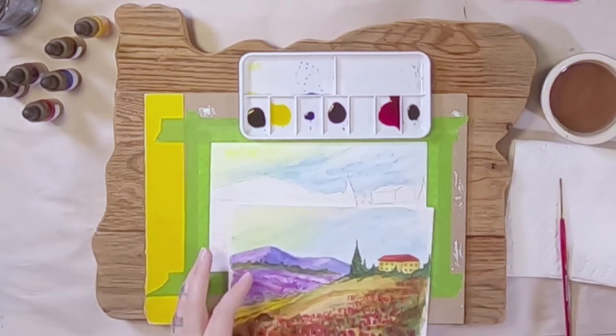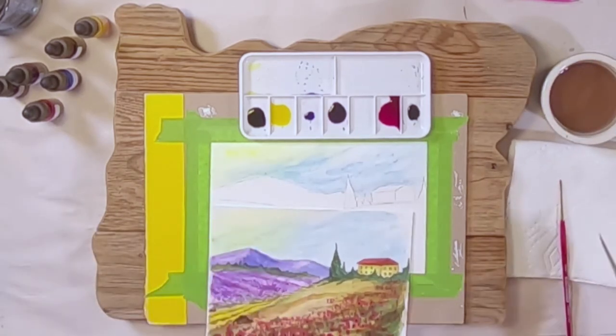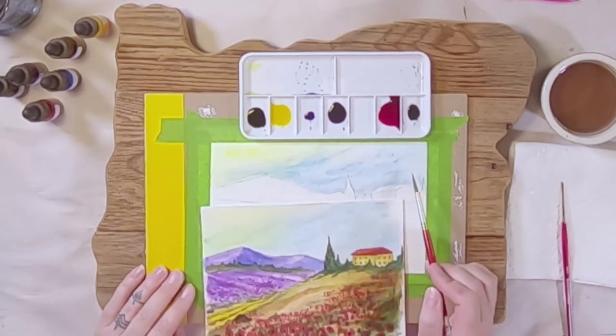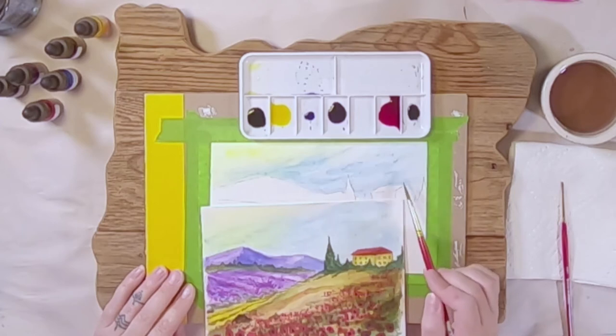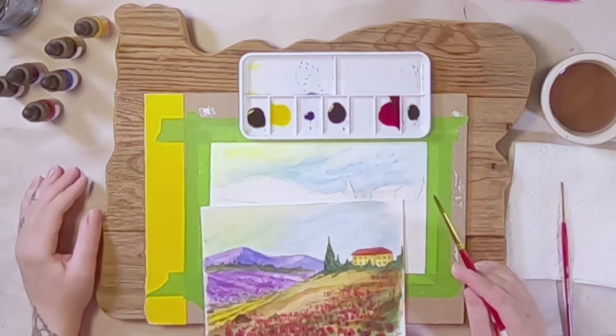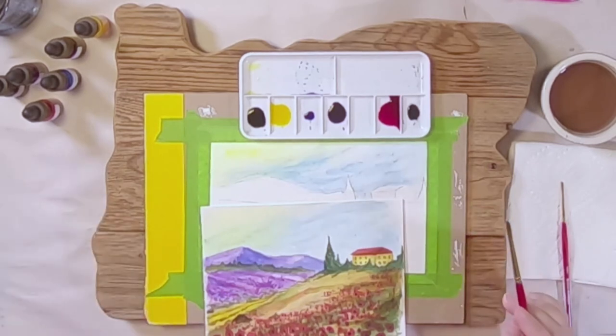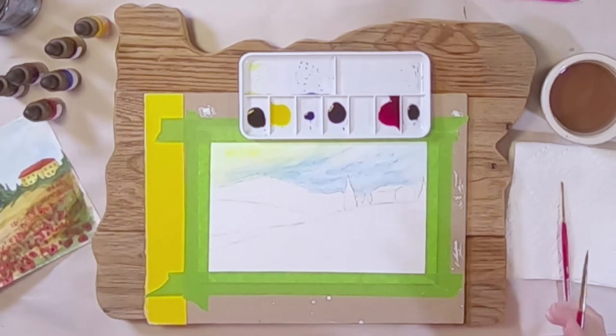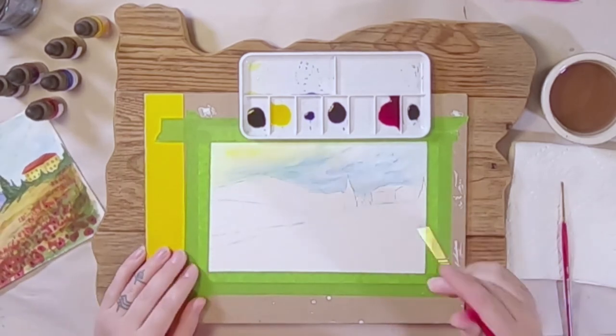So here's my original. You can see very slight differences. I probably had a little more water playing around here with the sky, so this definitely has a very streaky look with lots of little color blooms going on in it, which I think is really awesome in a sky. So, we're gonna move along.